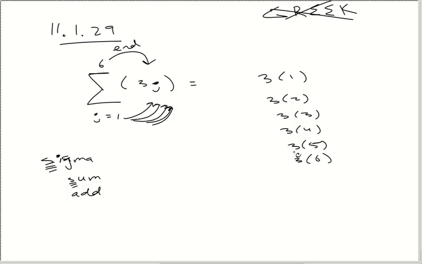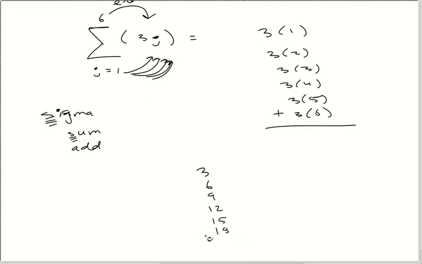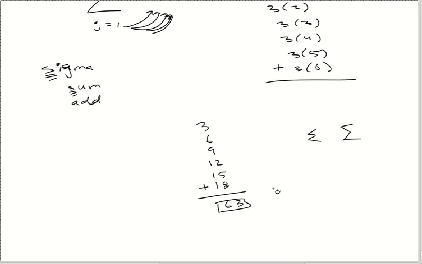Here, I don't like that. Put a big old plus sign. I'm so biased today. Put a big old plus sign between them, and here we go. Well, I need to find out what those numbers are first. So I got a 3, 6, 9, 12, 15, 18. Add those all up. You can go to Desmos or wherever, and I got a 63. So there you go. As I continue, I'm going to start using that symbol because doing this is particularly tough for me. They're the same thing. I'm just shorthanding it, I guess.